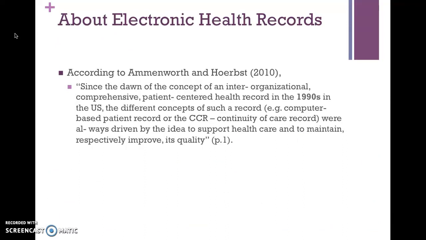In addition, Amenworth and Horps had identified that it was the early 1990s where electronic health records really started to conceptualize. Directly quoted, since the dawn of the concept of an interorganizational, comprehensive, patient-centered health record in the 1990s in the US, the different concepts of such a record, for example, computer-based patient record or the continuity of care record, the CCR, were always driven by the idea to support healthcare and to maintain, respectively, improve its quality.